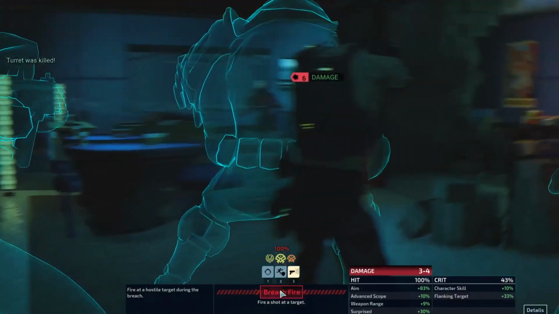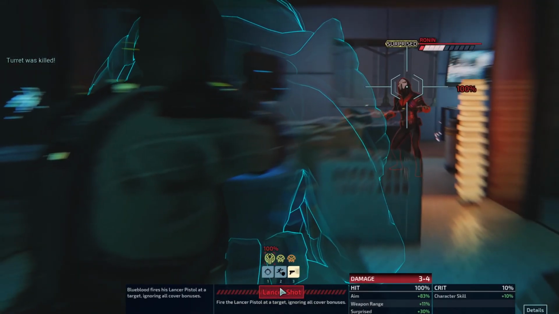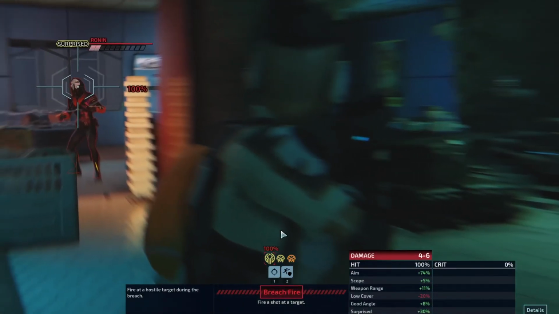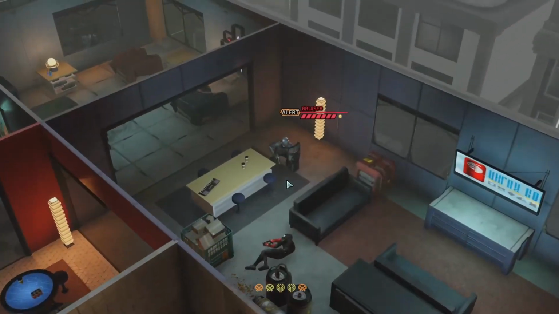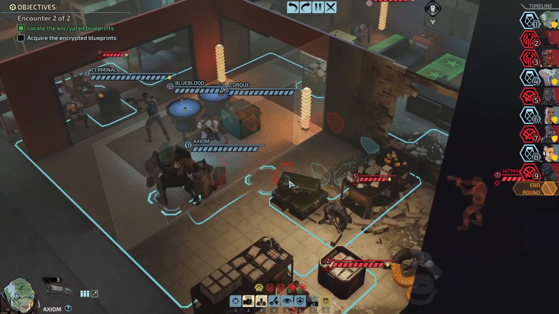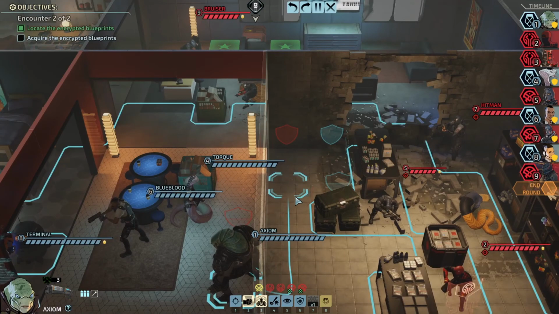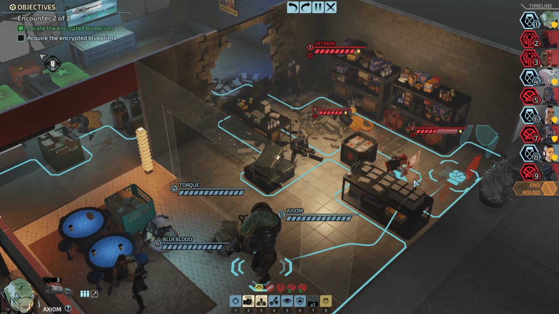100%. I mean, these shots are really good. Okay, 100%. Ronin's down. Spotted the target. Grab it and go. Grab it and go? Is this an extraction mission? Extraction, right? Yeah. It is extraction.